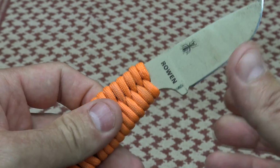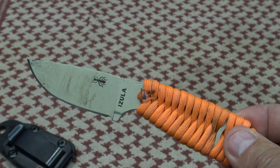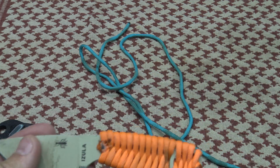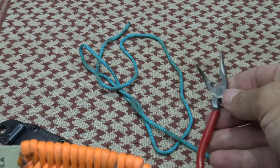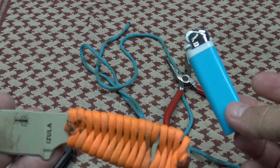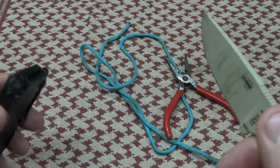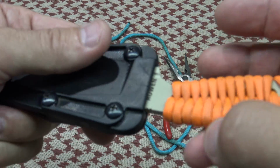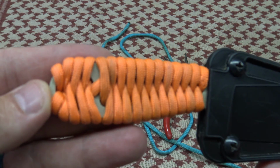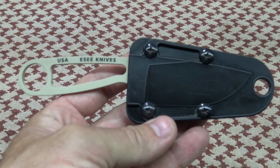So what you're going to need is very simple. You're going to need about 4.5 feet of whatever color of paracord that you want to wrap your handle in. I prefer a set of needle nose pliers. Obviously you'll need your knife and a lighter so that you can melt the ends when you're finished. So this is a very simple process, and I think the end result looks fabulous. Gives you some nice traction on your knife.